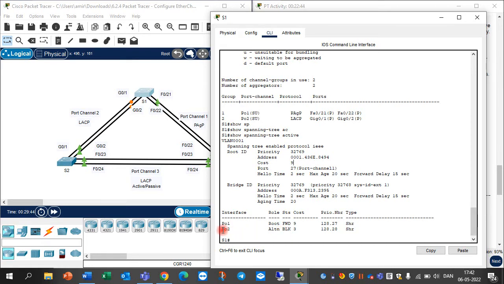You can see port channel 2 is blocked because the spanning tree has chosen this port channel as blocked. We don't want it because Gi0/1 gigabit is better and stronger than FastEthernet about speed, and we want to change it to root ID.